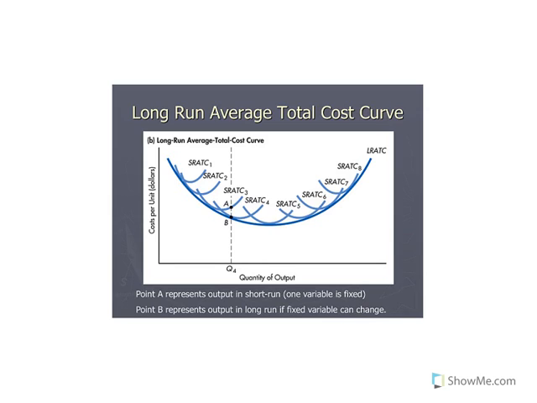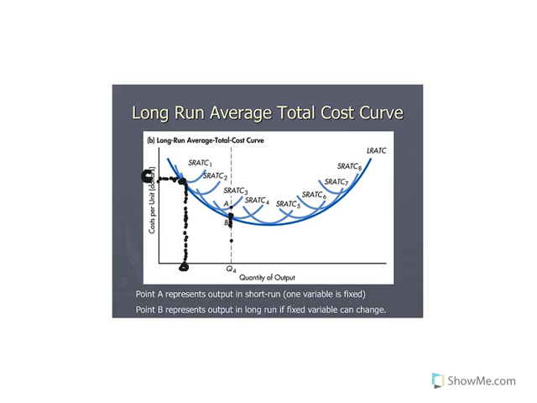notice that if I wanted to produce a quantity that was over here, well, I would be up here. That would be my cost per unit where I intersect my long run average total cost curve. So my cost per unit would be way up here. However, if I increase the size of my firm to this cost curve down here, so again, going from short run average total cost curve 1 to short run average total cost curve 4, which is the same thing as saying I'm scaling the size of my firm up.